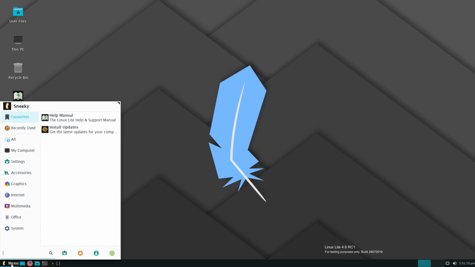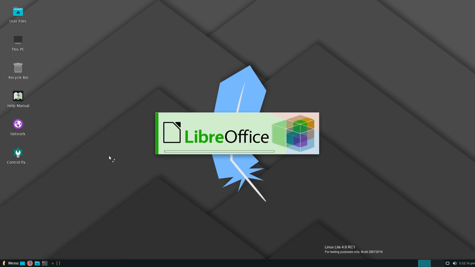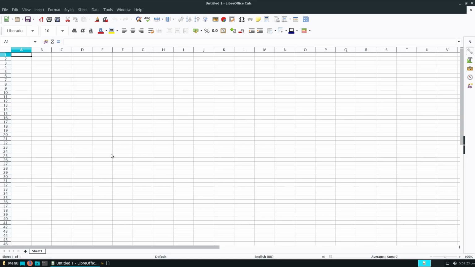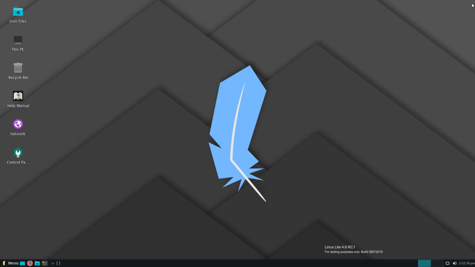I'll just quickly go through the menu again. And we're going to go to office one more time. We'll go to our spreadsheet section. It's LibreOffice, as you know. I can't really show any more. I've been using it for quite a little while, okay? Not had a problem. So I can see this being a full release quite soon, to be honest with you. Well, actually, very, very soon. It just works. It does what it says.